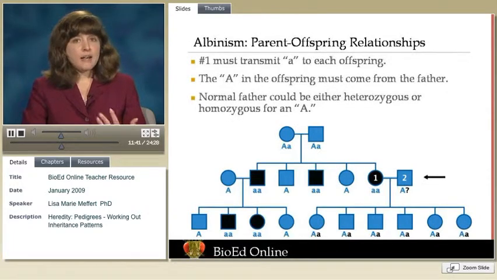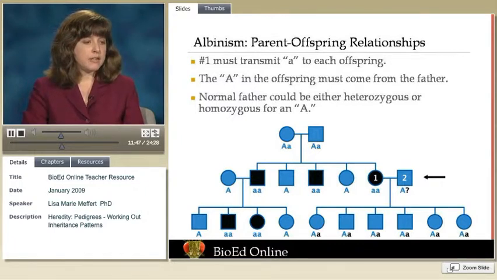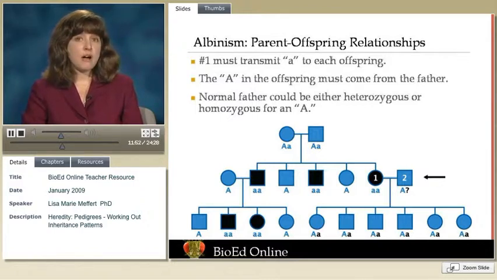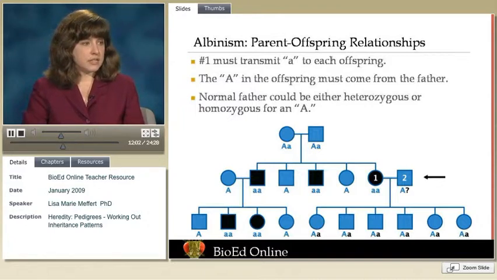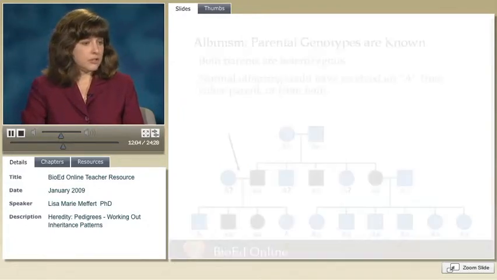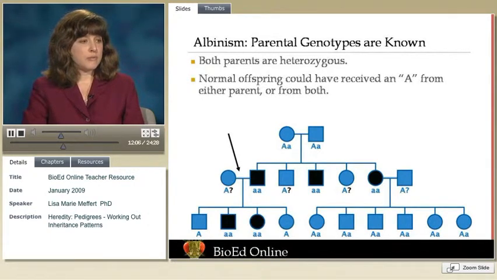Now, on average, if we had a really big family, we would be able to figure out whether or not this could be statistically probable, that we have a carrier here who just by chance happened to give the normal A to all of his offspring and just never produced affected offspring by accidentally giving his recessive allele along with the mother's recessive allele for the egg and producing an affected individual. So we're going to leave these as little question marks because we just don't really know.